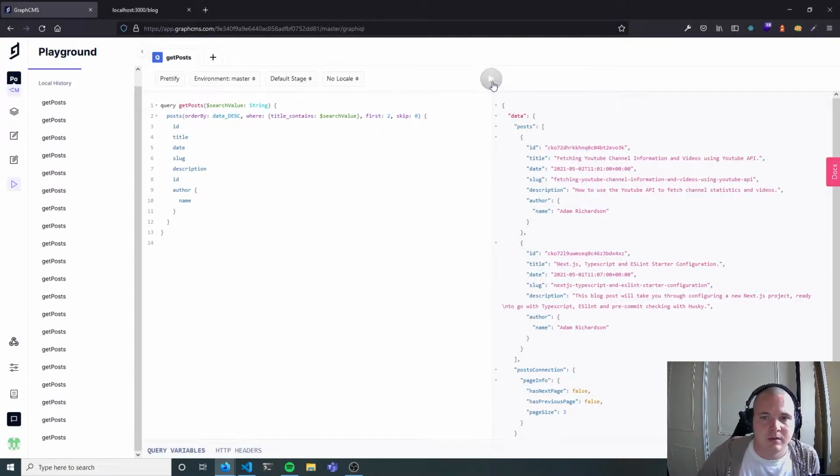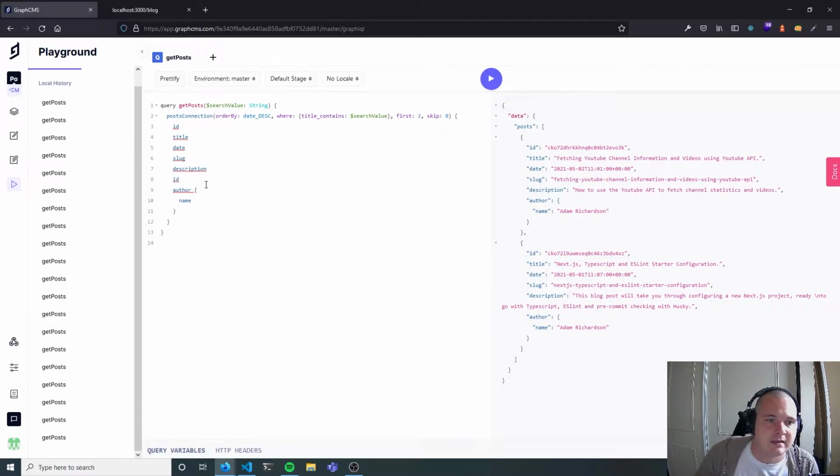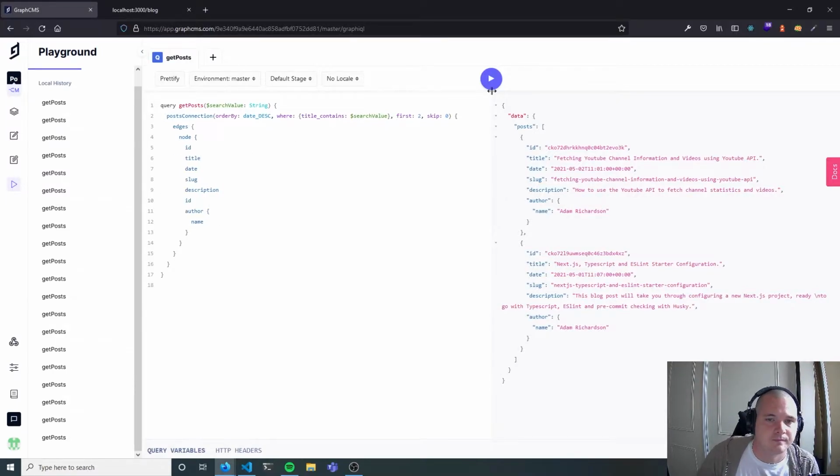So let's swap that over first. Our query get post is the same. We're not querying the post, we're going to query post connection. And then all of this stuff is saying we don't have that. So what we do have is the edges and then the node, and then we can have all of this stuff.